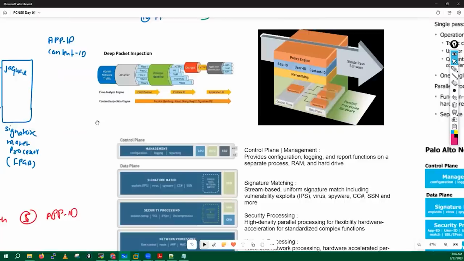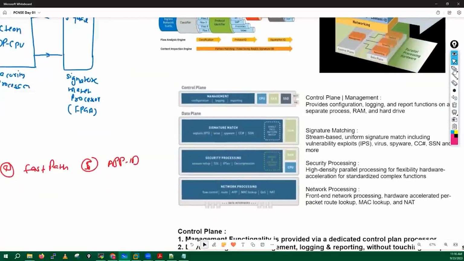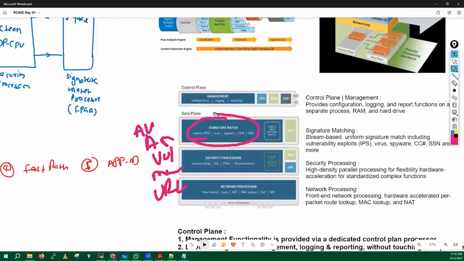Now, guys, we have completed the parallel processing hardware, and I hope you have understood how my Palo Alto used to do the packet processing, how each and every component does its things, right? You can see here as well, your signature match processor is responsible for IPS related checks like your antivirus, anti-spyware, vulnerability protection, your malware related tasks, your URL filtering related tasks, and your application identification, all done by the signature match processor.